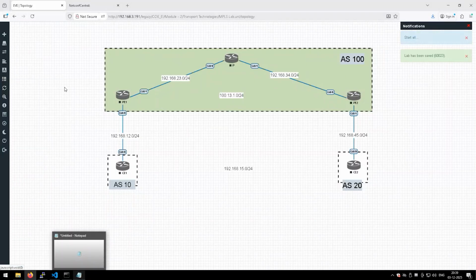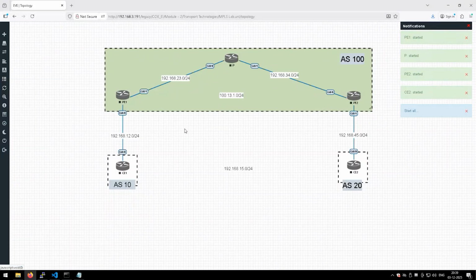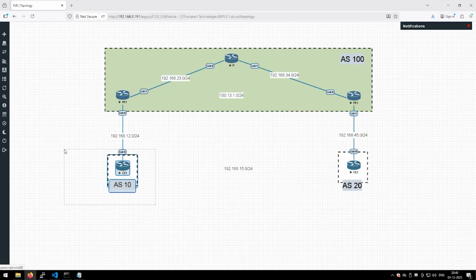I have this particular topology here with me, which is a replica of what we discussed. The only difference is that we spoke about two sites for each customer. Here we are looking at a simpler scenario by considering only one site for each customer. Customer A has site number 1, which is configured in autonomous system number 10. Then customer B has site number 1 configured in AS20. Then in the middle we have the ISP domain, where we will try to implement a BGP free core, right?